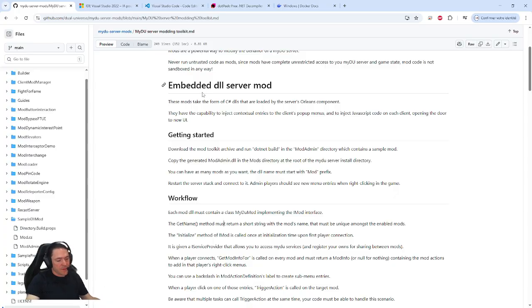The good thing about an embed DLL is that you will be able to intercept what Orleans is doing. We were talking before about renaming a construct. Let's say you want to change that behavior, and each time someone renames a construct, you append "renamed by" and the name of the player. It's not a huge feature, but let's say you want to do that. You want to use an embed mod because you are affecting how Orleans is working. So they are mainly used for that.